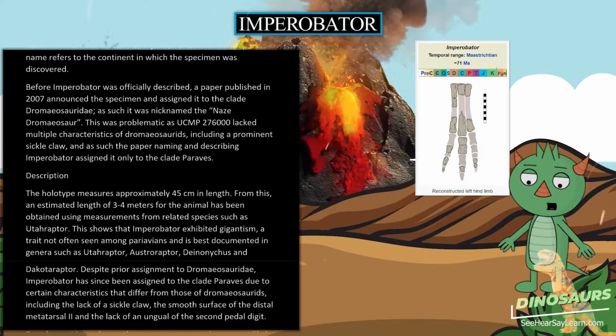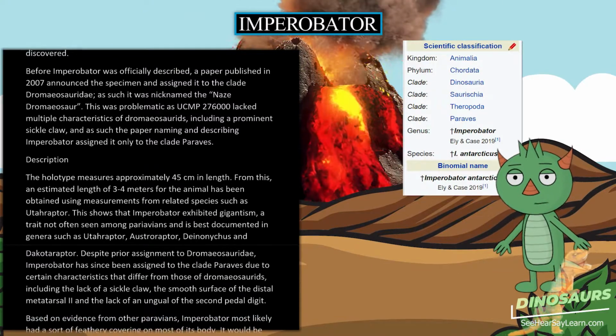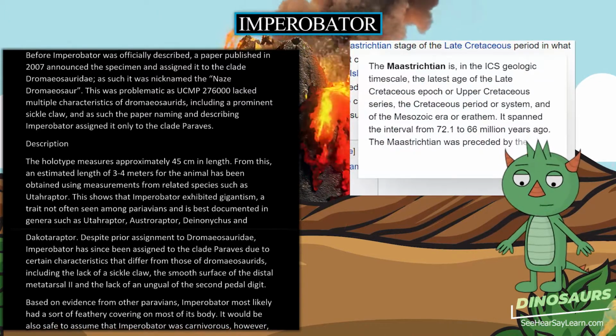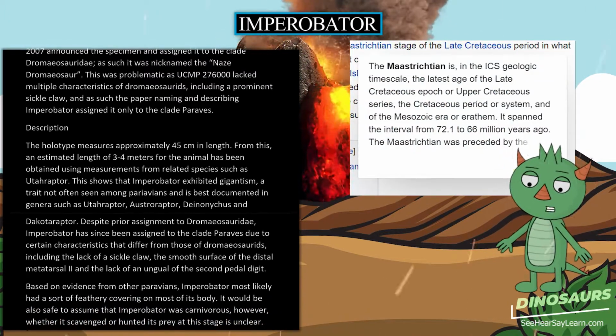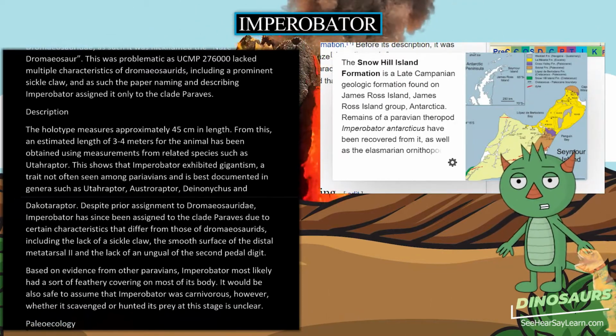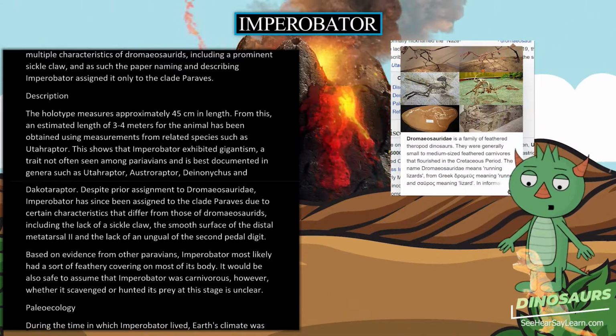Description. The holotype measures approximately 45 centimeters in length. From this, an estimated length of 3 to 4 meters for the animal has been obtained using measurements from related species such as Utahraptor. This shows that Imperobator exhibited gigantism, a trait not often seen among paravians and is best documented in genera such as Utahraptor, Austroraptor, Deinonychus, and Dakotaraptor.